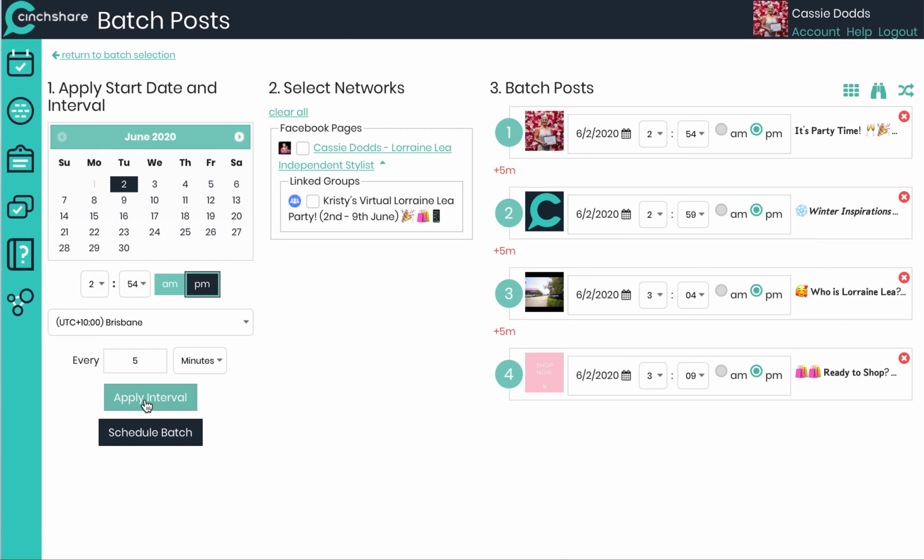When you click apply interval, it'll come over here with the date and time, and just make sure that this all looks correct to you. The next thing you need to do is tick the group that you want this to post to. So before, when I put the little love heart beside Christy's group, that is why it's now appearing here. Anything you've got a love heart will just list under here. I tend to tick or untick the love heart when I'm scheduling those, just so I don't get confused and there's no chance of it going anywhere else. Also, just make sure that you haven't ticked your page, because that will post directly to your business page, which is no good. So we're going to do those 4, and then I'm going to hit schedule batch.